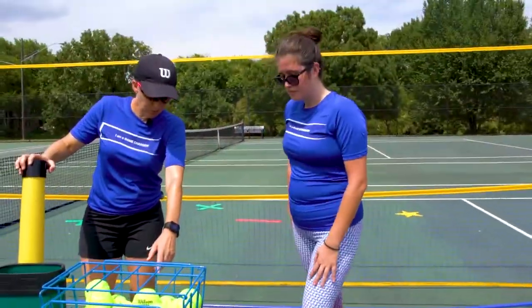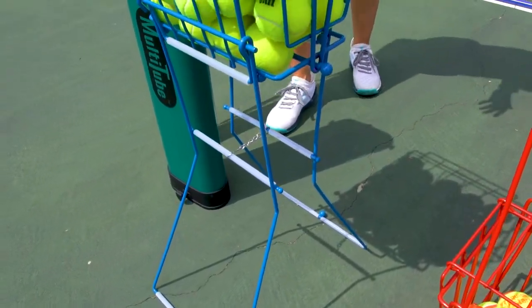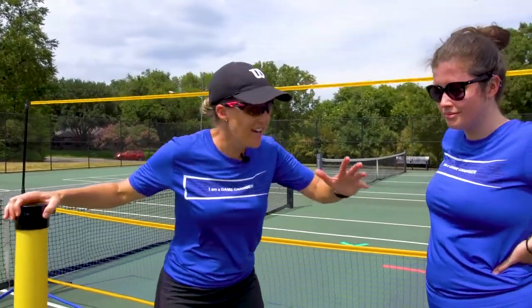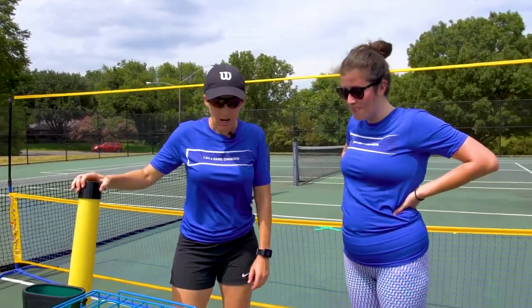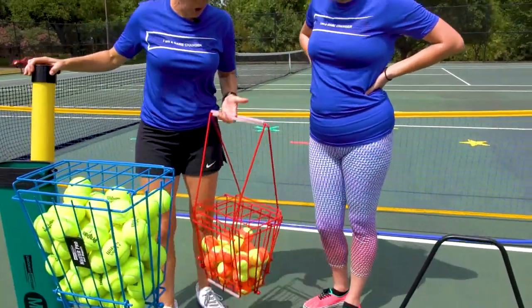There's a little feature here just to keep it stable. From a coach's perspective, that's great — when you've got one or two balls left in your basket and someone accidentally hits it, the balls go flying. So it's a cool little feature to keep everything together, and very easy to put in the back of the car. It's light and easy.